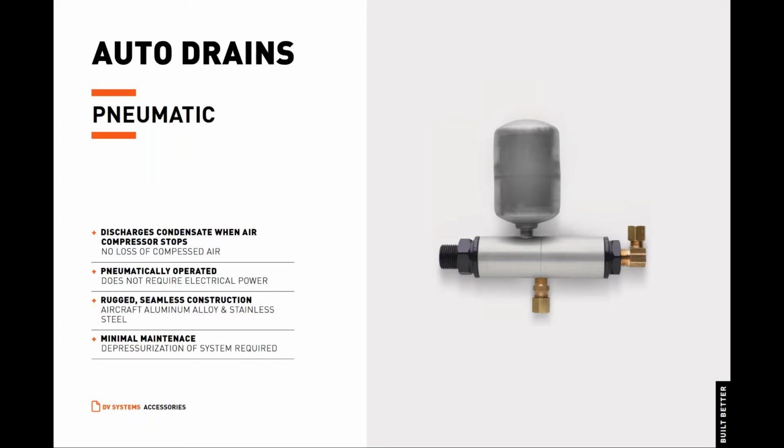Pneumatic auto drains are primarily used with piston air compressors up to 15 horsepower and automatically discharge moisture condensate when the air compressor reaches maximum pressure and shuts down. As their name suggests, these auto drains are pneumatically operated and do not require electrical power. Their operation is triggered by either the pressure switch unloader valve, applicable on 5 horsepower to 7.5 horsepower reciprocating air compressors outfitted with a 2-stage, 2-cylinder 247 compressor pump, or the centrifugal pressure release on 10 HP to 15 HP reciprocating air compressors outfitted with the 2-stage, 4-cylinder 447 air compressor pump.